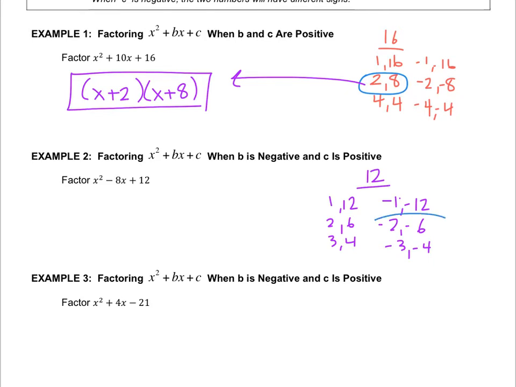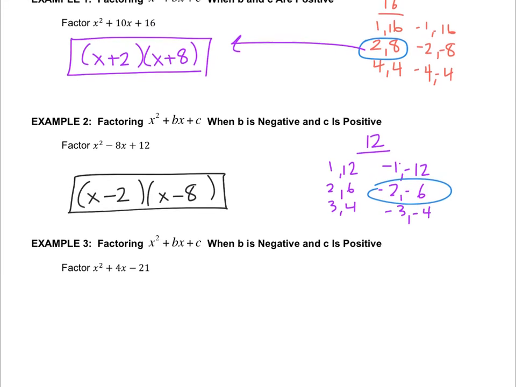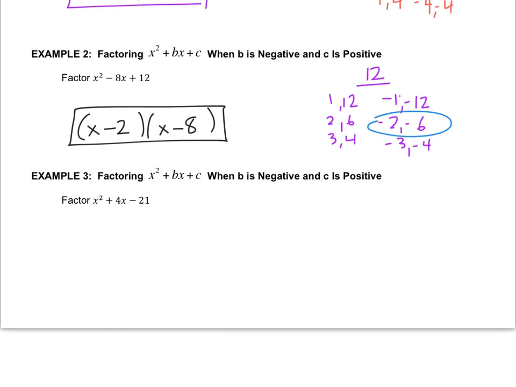Good, it's this one. So I'm going to do my double bubble. I'm almost there. The variable in the question is x, so that's what I'll use. And then I'll just put my pair right inside, -2, -8. And if you want to multiply those binomials, you can check to see if you get that trinomial when you go through the work. All right, they're all pretty much the same.